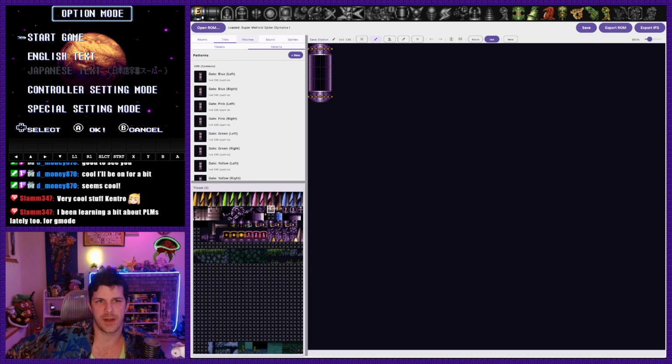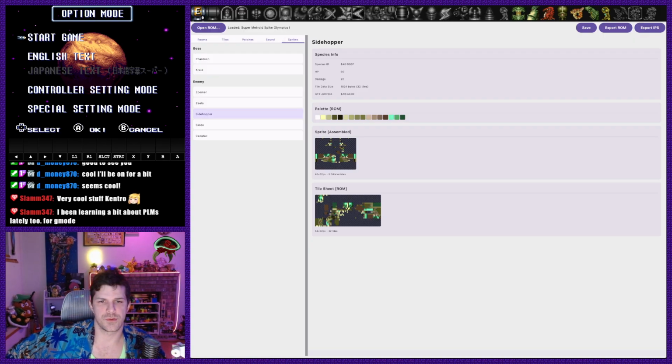So we've seen how we can edit those. And just more on the sprites. This is new. I'm still decoding some of the enemy sprites, so these are messed up. I'm parsing the hit points and damage and information about them, and still working on decoding the format. You can see the side hopper trying to come through. We got something going on there. I was happy with Fantoon though.